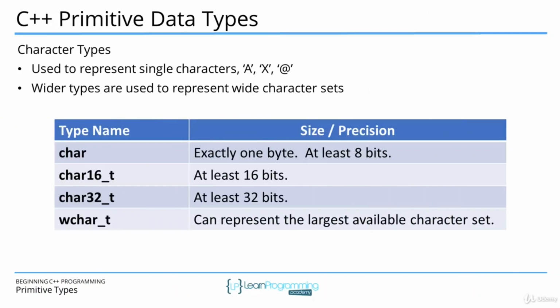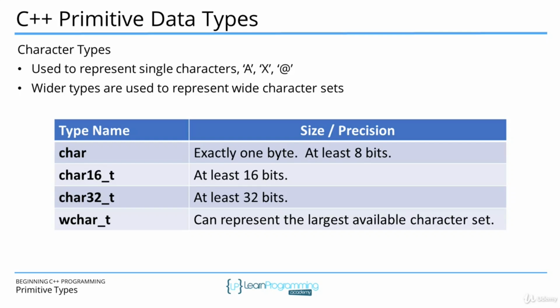The C++ character data type is used to represent characters such as the letter A, X, and so forth. The character data type is often implemented as 8 bits, which means it can represent a maximum of 256 characters. This is plenty to represent the alphabets for many spoken languages. However, some spoken languages have thousands of characters, and in many cases, multiple symbols are combined to form single characters.